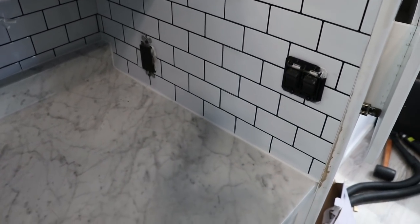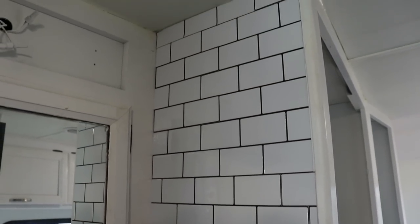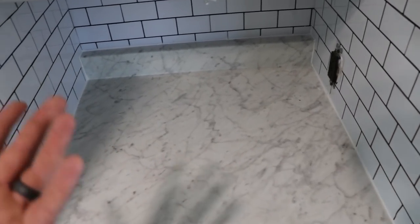It's looking great. Check out that tile work. Oh yeah, much better. What a transformation for sure. Looking good. This turned out really clean. I'm happy with the results. These tiles are really easy to work with. I love it. Honestly, this is our first project, this RV, using these tiles, and I really like it.